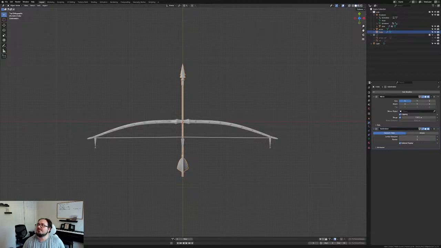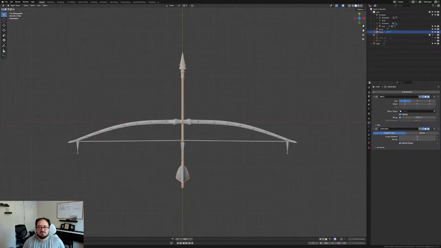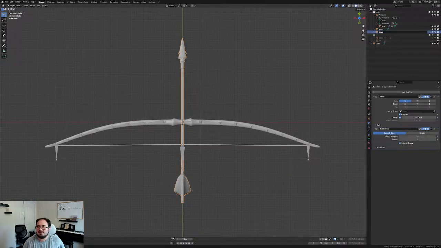I don't know if there's an actual ratio of how big the arrow is supposed to be relative to the bow. But I think I'm just going to scale until it looks right. And that looks pretty good. Since I already have an arrow here, I don't really need this second one, but I do have it. I'll just go ahead and hide it. We'll just keep the first one. And that's our bow.